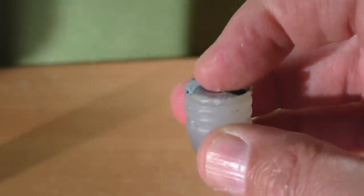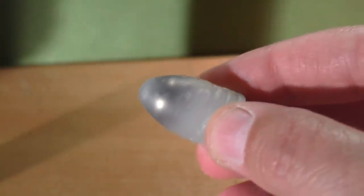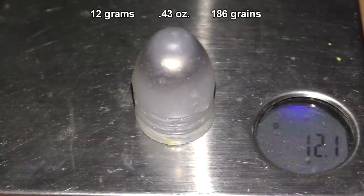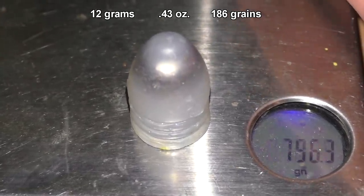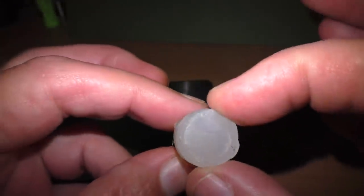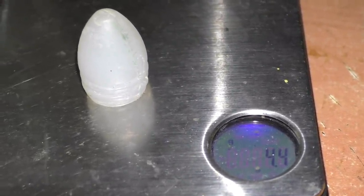The 50 caliber steel ball is mounted as far forward as possible, making this very nose-heavy. The plan is to propel these at rifle-like velocities out of a 12 gauge — target velocity around 2,000 feet per second — possible because these are relatively lightweight projectiles. We can't make them too light, though, because you need enough mass to build up sufficient pressure inside the chamber and keep the projectile nose-heavy.